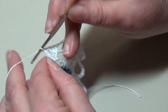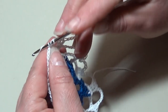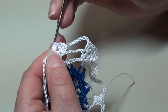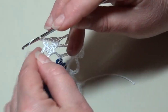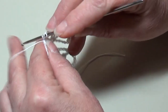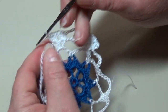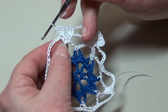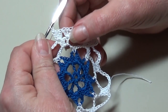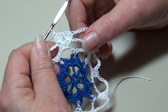That's one. Yarn over the hook, insert back into that same stitch, and work your second double crochet. Yarn over the hook, insert into that same space, and work your third double crochet. You have three double crochet into that last double crochet of that three double crochet group. So you worked three double crochet in the first stitch, you skipped the center stitch, and then you work three double crochet into that end stitch.